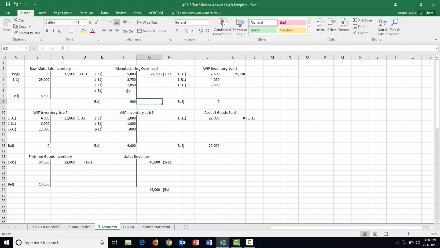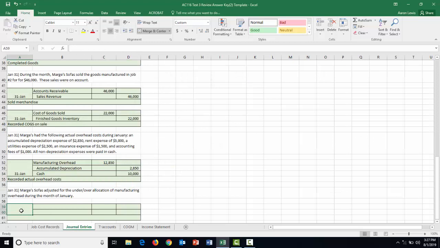We don't want that. This account is temporary. We need to reduce it to zero. So on January 31st, when we adjust for this, we fill in that $900 and it brings our balance to zero. What's happening here is, if you total these three numbers up right here, our indirect materials, our indirect labor, and our actual overhead expenses, it comes up to less than what we allocated. We over allocated overhead, so we need to make an adjustment for the over allocation of overhead for that $900 difference.